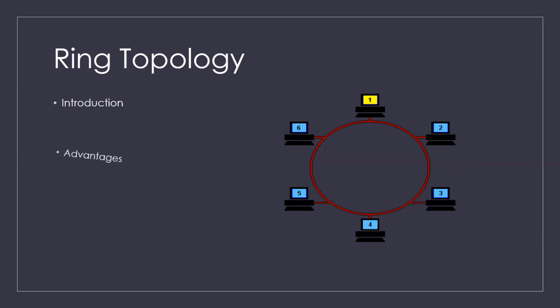In the ring topology, if a token is free, then the node can capture the token and attach the data and destination address to the token. The advantages of ring topology are easy installation, less cabling, and easy to troubleshoot. The disadvantages are if a node fails, the whole network will fail, and it is difficult to reconfigure, or we have to break the ring.